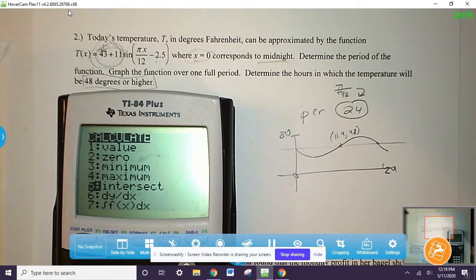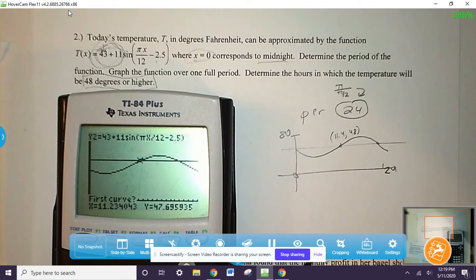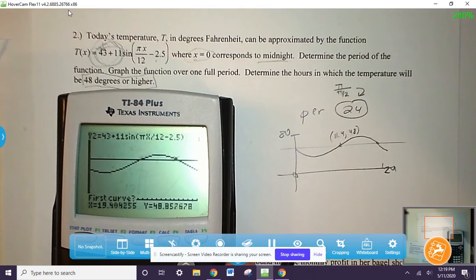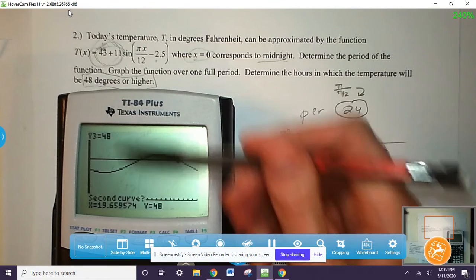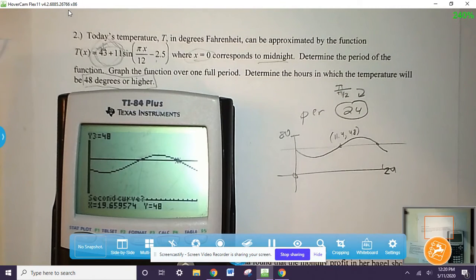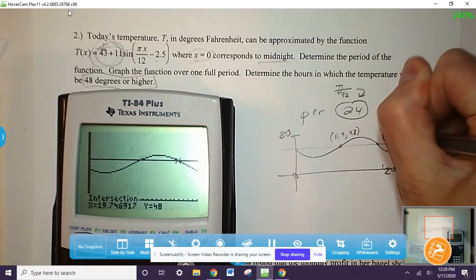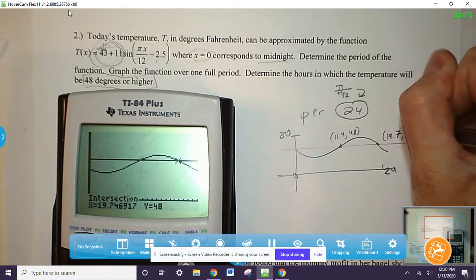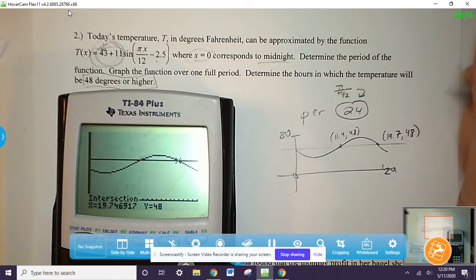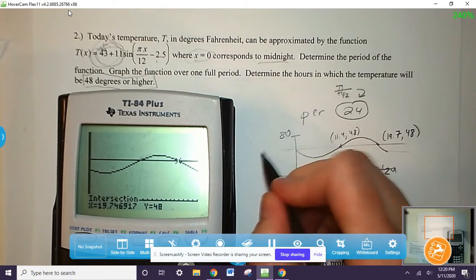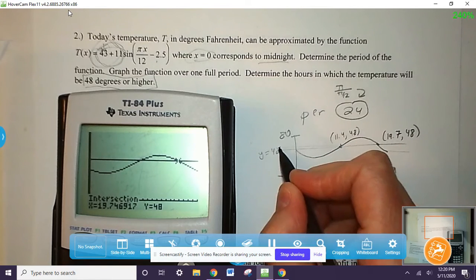And this is an important calculator skill for next year in calculus, by the way. Believe it or not. So go ahead and get close to this point of intersection. And right now I'm on the sine graph and I hit enter. Then it puts me on the horizontal line. So I hit enter again, and then I take my guess by hitting enter again. And this is the most accurate way. This is the way to get the most precise answer you're going to get from the calculator. So better than just looking at the table and estimating or just hitting trace, putting in that horizontal line at y equals 48 is the most accurate way to do this.